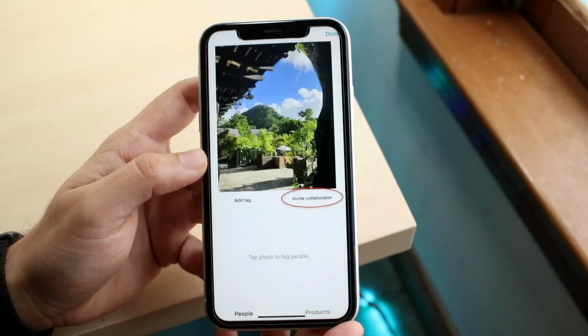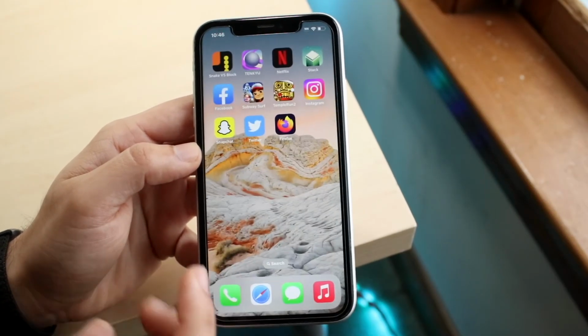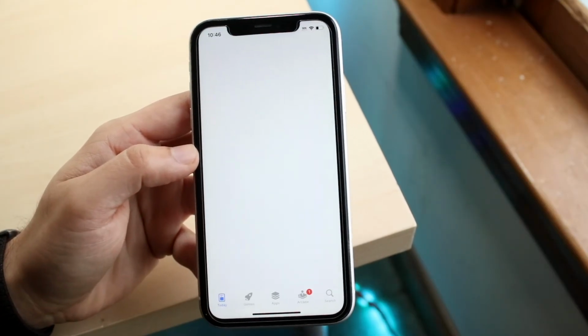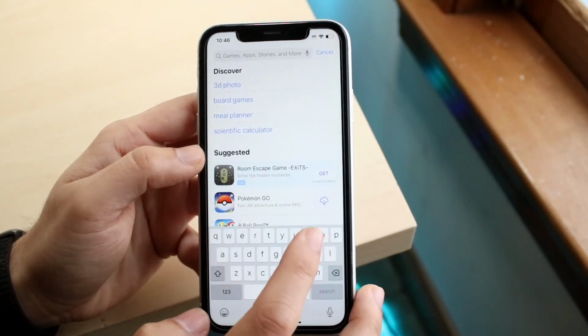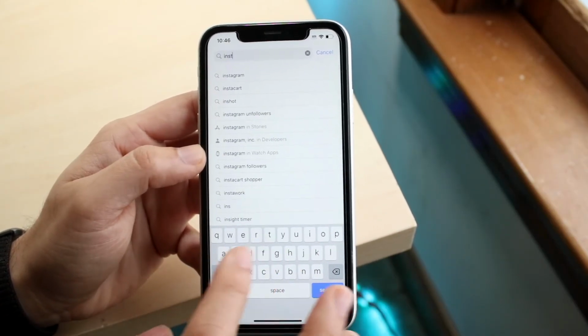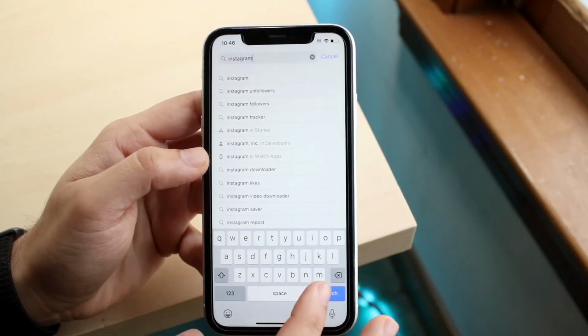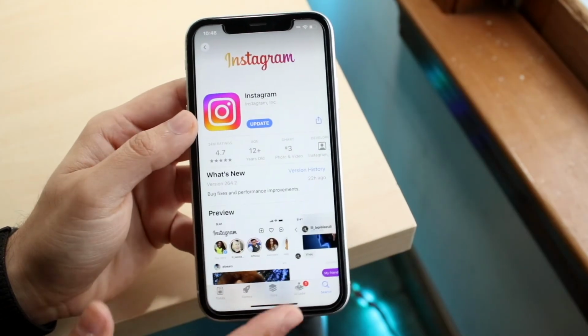If that's still not working, you might want to try to see if your Instagram application has been updated. If it's not up to date for a long period of time, that can also be causing some issues. So just go through, click on the search bar, search up Instagram, and go ahead and update that application. A lot of times that may end up fixing it too. It's probably the only other thing you have to do, and that might end up fixing it as well. So those are pretty much the main ways to do it for the most part.